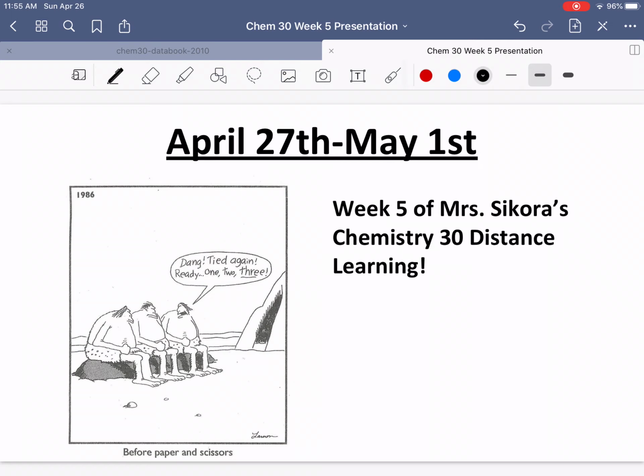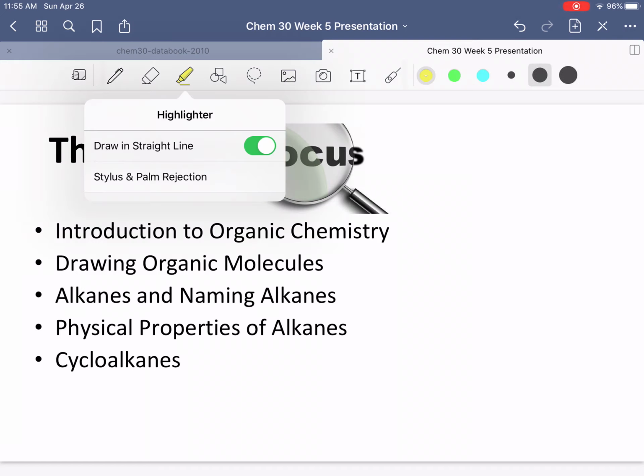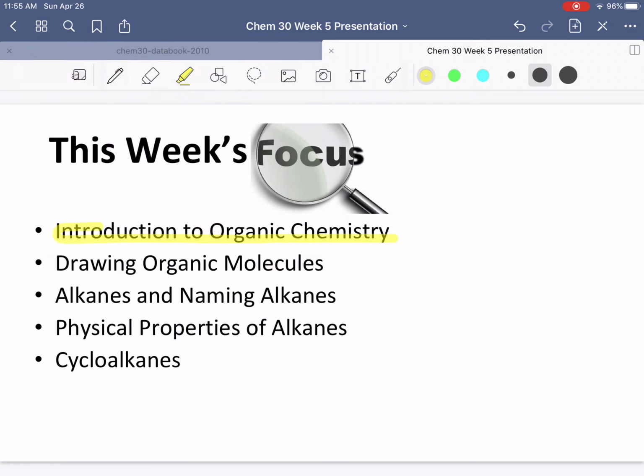Alrighty, so in the meantime, here we go, guys. Now, organic chemistry, in terms of an introduction to it, is going to be our focus this first week. Ultimately, organic chemistry is a pretty big deal. It's a big enough deal that it gets its own separate branch. From a focus perspective, it's all about carbon, and how carbon bonds with itself and with other things. Part of the reason why that's such a big deal in human lives is that when you look at the Earth and the living things on Earth, a massive amount of what makes us is based on carbon. We are carbon-based life forms. You may have heard that before.